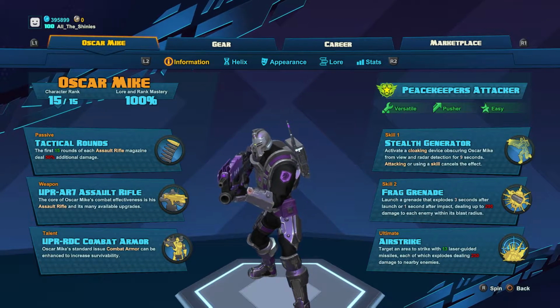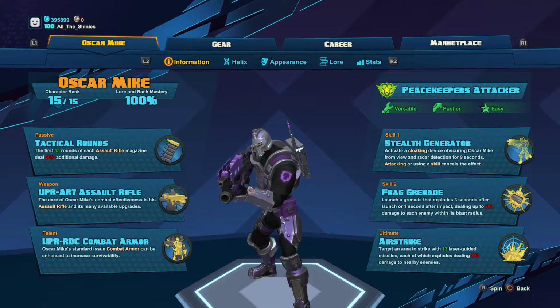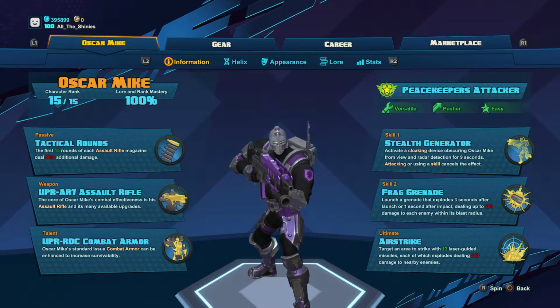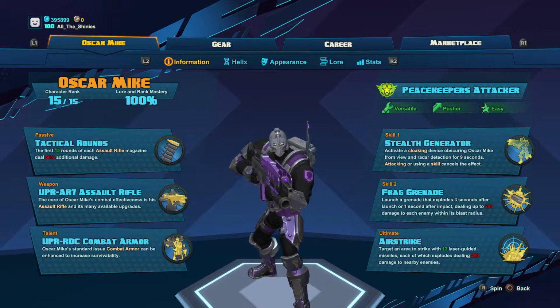They might have some slightly different Helix choices. They might go with some different gear. But it's going to play out the same way. And the only difference that's going to separate one Oscar Mike from another is play style and their skill level. So I tried making something unique for him.